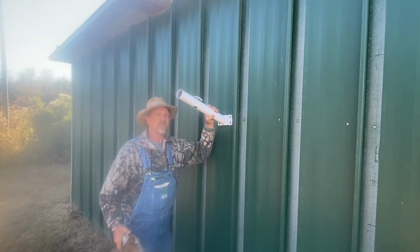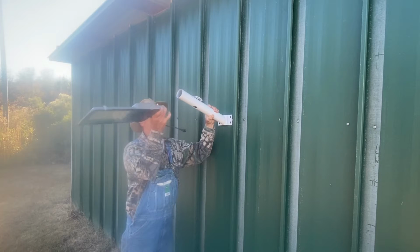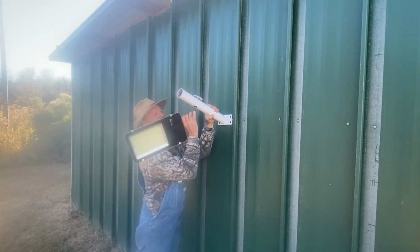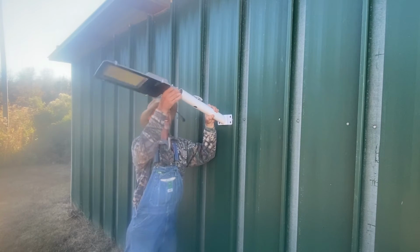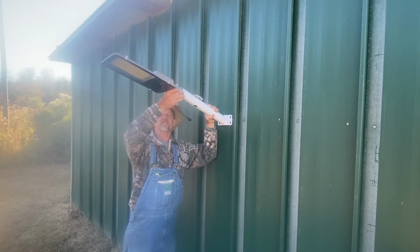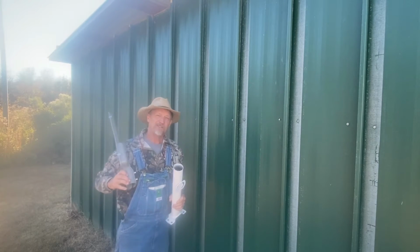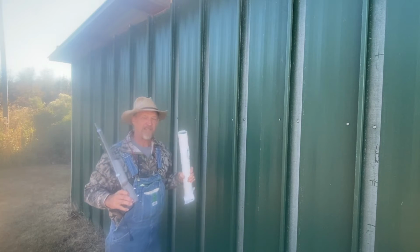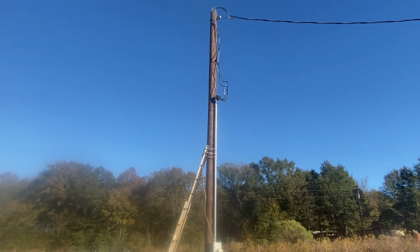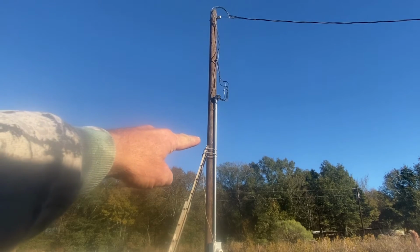Then of course I showed you how you put the solar panel on it earlier, but then far as the light, you just run this wire sticking out down inside the pipe, and it comes out the hole right here on the bottom, and it just slides over the pole, and you tighten up the 4 Allen screws. Because I'm going to be up high doing this, and I ain't going to be able to show y'all, so I wanted to demonstrate how this goes together. That right there is a meter pole, and I'm going to be putting it up there to about the top of that ladder.